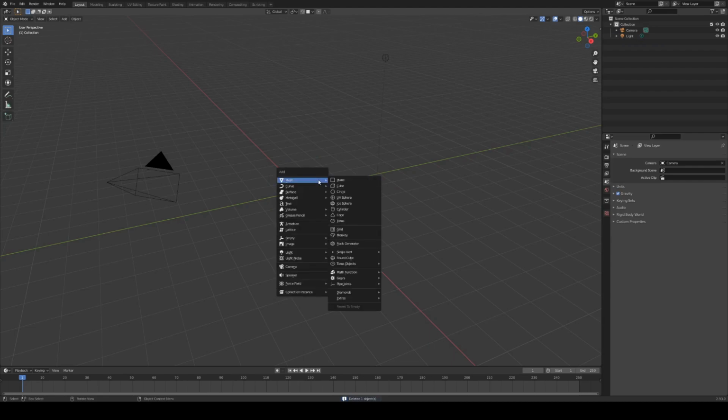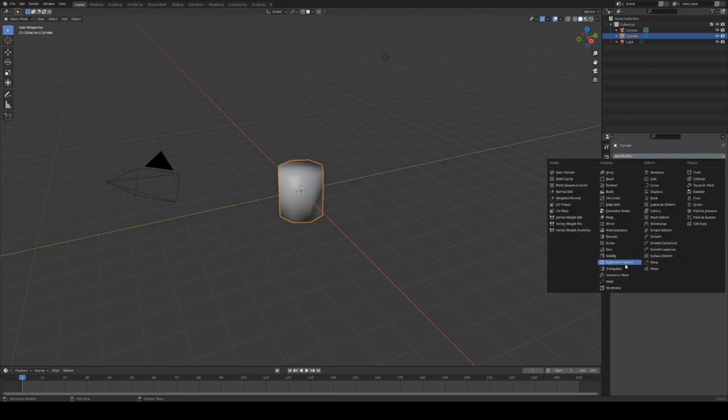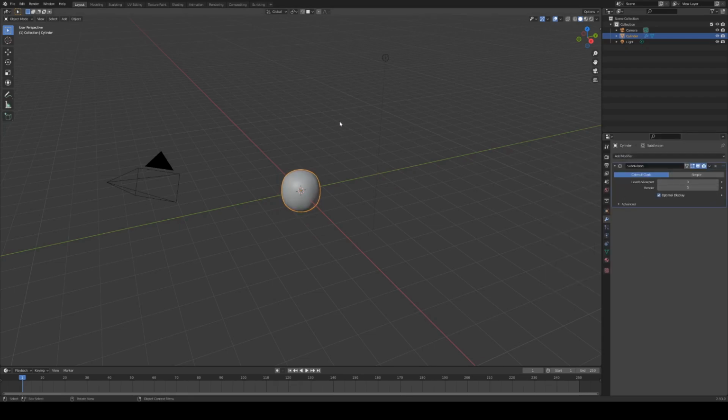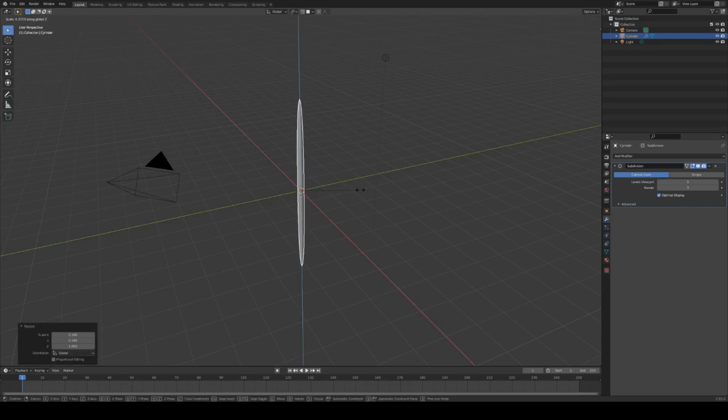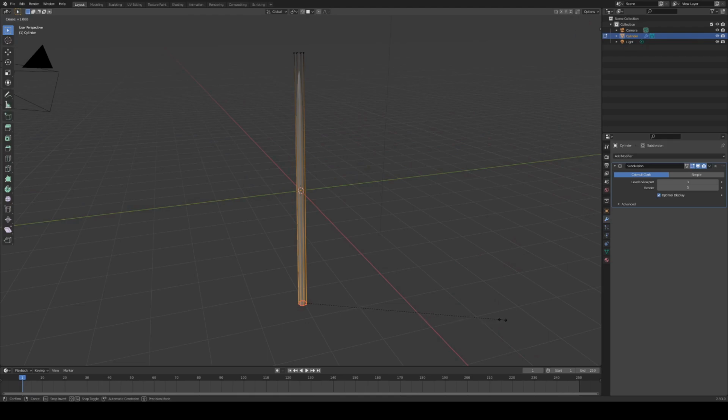For the tree trunk, we'll use a cylinder. And we'll shade that smooth and add a couple of subdivisions. And then we'll scale it so it's skinnier and taller. And I'm just going to make the bottom of this a little bit more brought down to the edge of the cylinder. So that's Shift E for the edge crease.